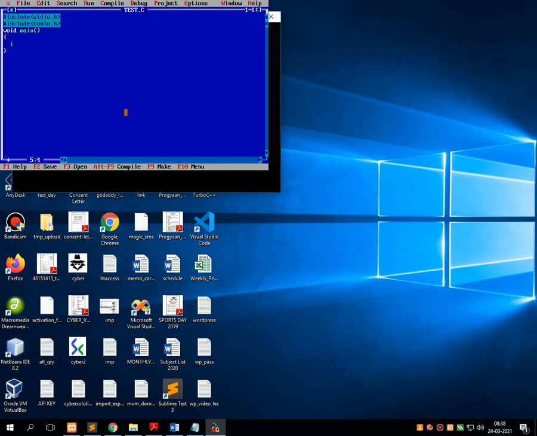Now initialize one local variable a and another, a pointer variable, which points to the address of a.